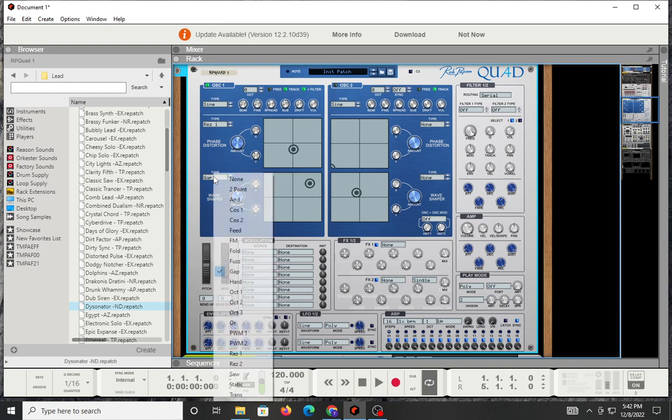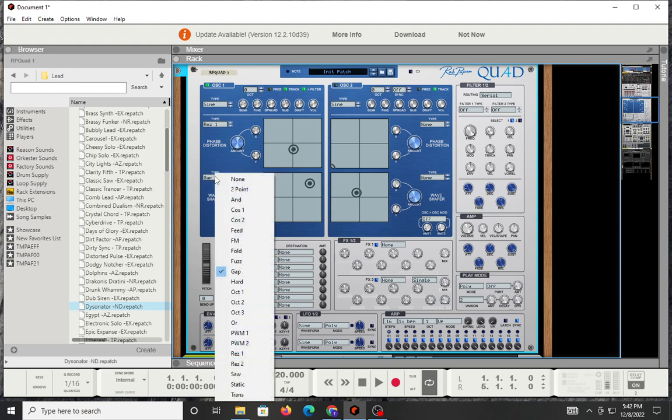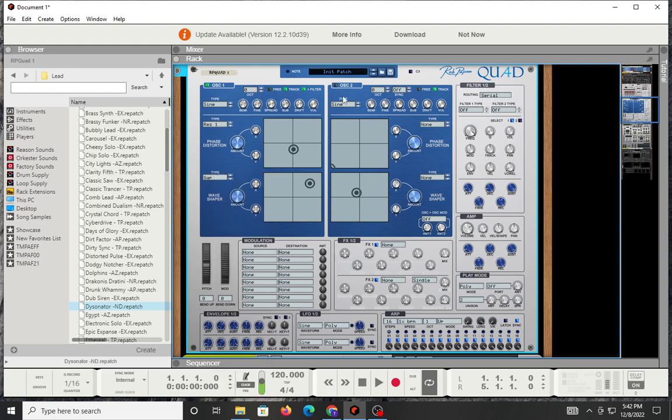So that's just a quick example. But yeah, you have the different options of how your wave shaper and phase distortion interact based on the algorithms that you pick. Then again, you have two oscillators that you can use. You can adjust the pitch, semitones, fine tuning. Now here you could do oscillator drift. How much do you want? That's going to dictate the sound.